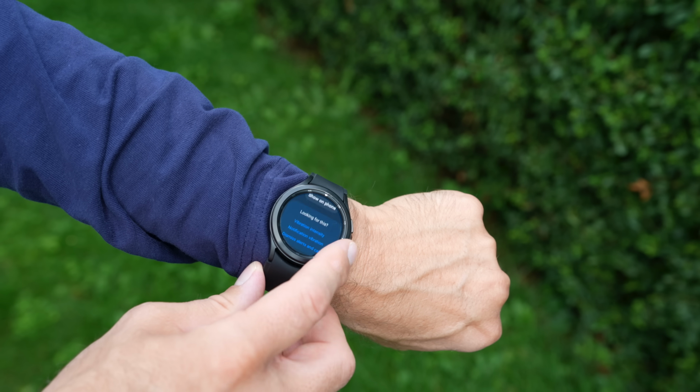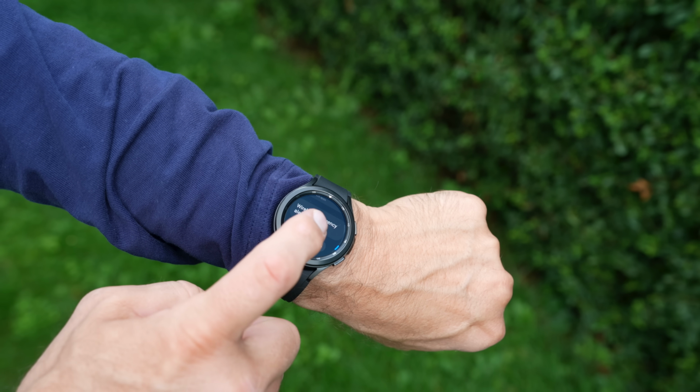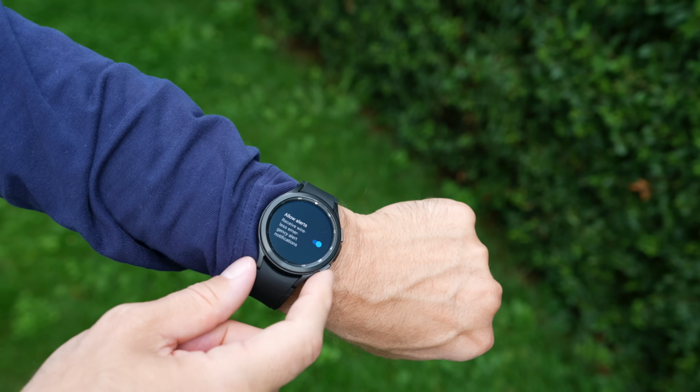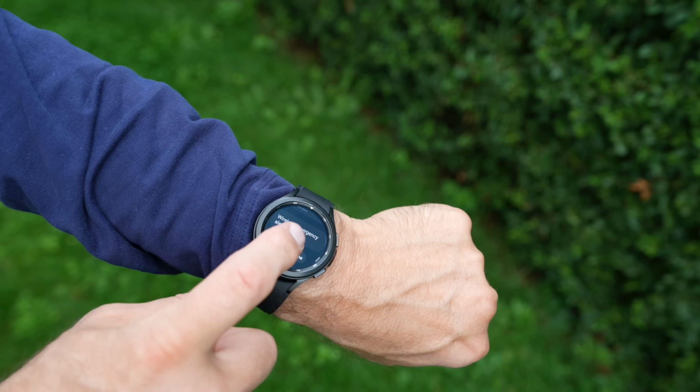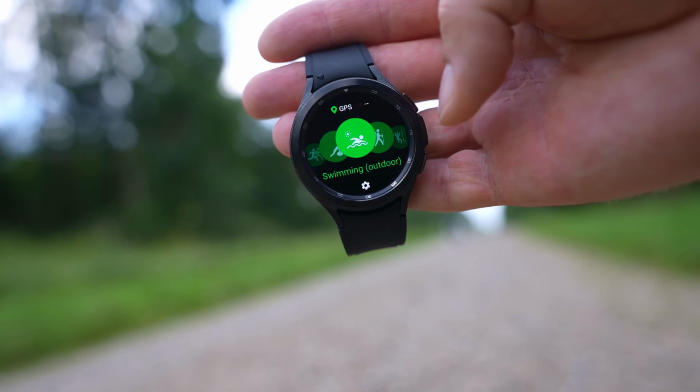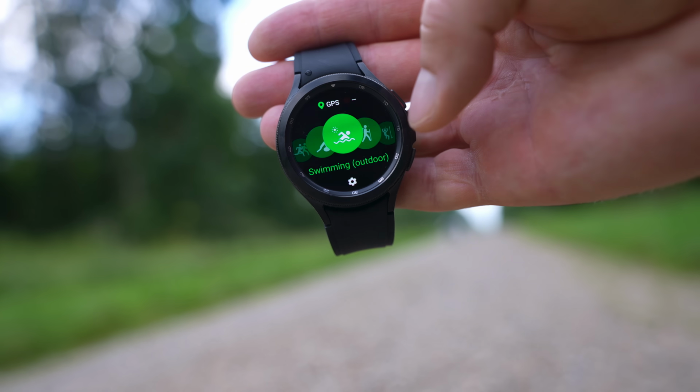And there's one more thing you should know. You can also receive, or you will receive, wireless emergency alerts. There is an option available. You can enable that. And you know what? In these crazy times, you never know what's happening. And it's good to have that option available in case you take your watch out into whatever and leave your phone at home. You will be alerted if something is happening, and you can avoid a danger zone or potential danger zone by having this. Just to be clear, this feature is not available on the regular Galaxy Watch 4.